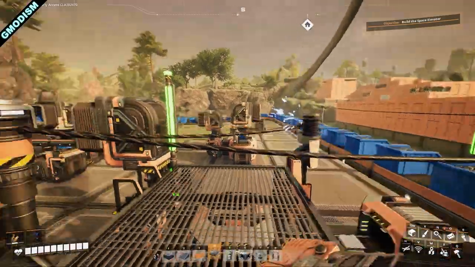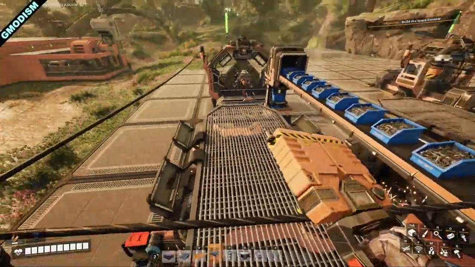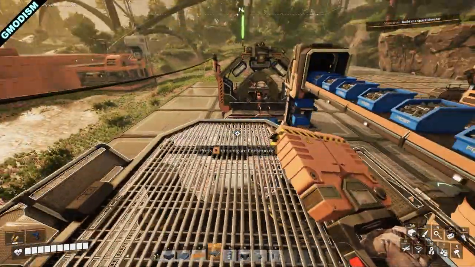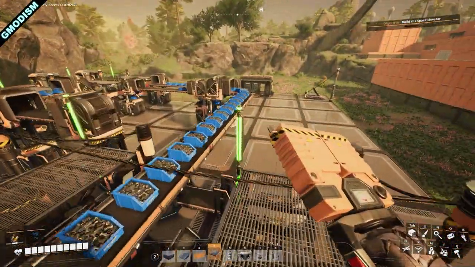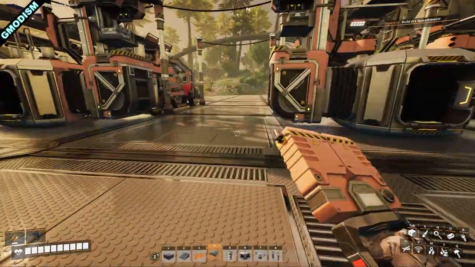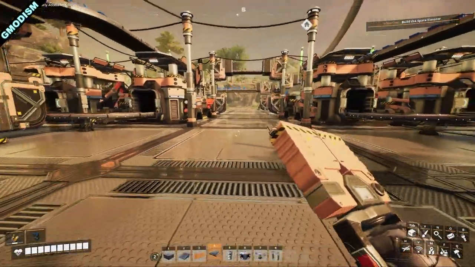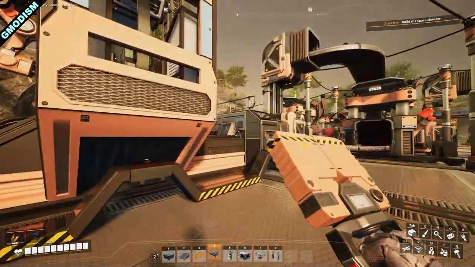And the less compact you try to build your factories, the more free space you let yourself have, which is something I'm trying to work on, the easier it will be to make everything look nice and neat. I have this tendency to build a little bit too crammed, but I'm slowly improving. So this is basically this little setup.